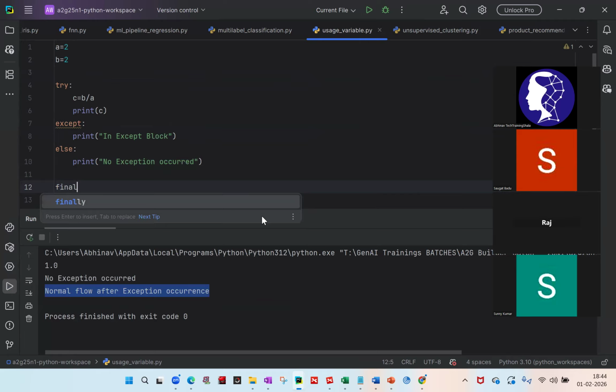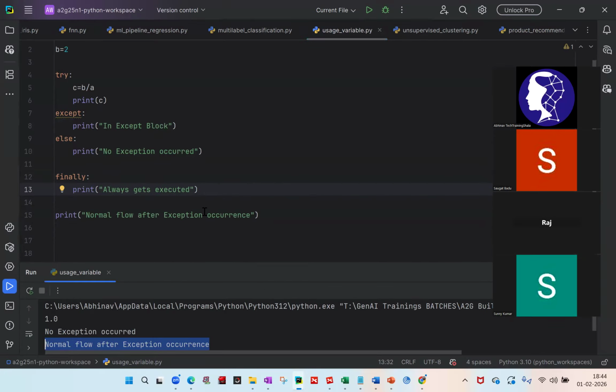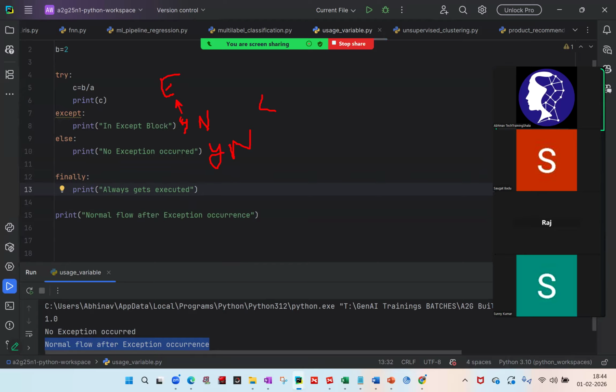Then we have a finally block also. So finally block means the final block. The final block is something which will get executed always. So the probability for the except block is that it will either execute yes or no, and for else also yes or no. Because if the exception comes, the except will get executed, and here if the exception comes, the else will not get executed.